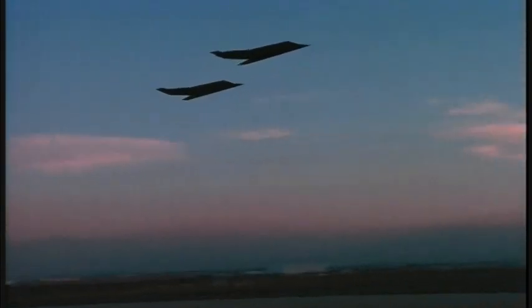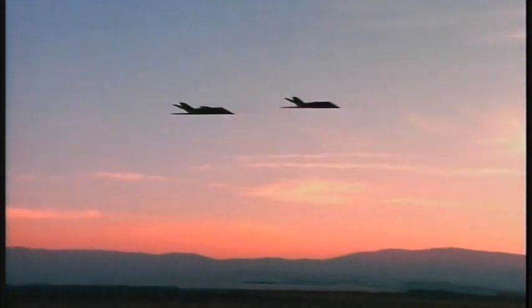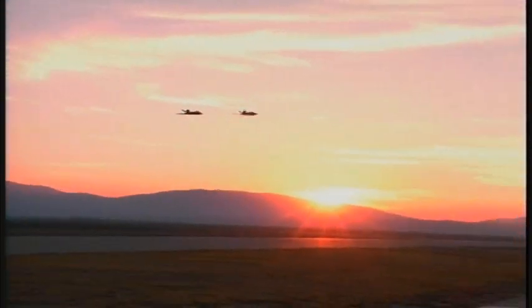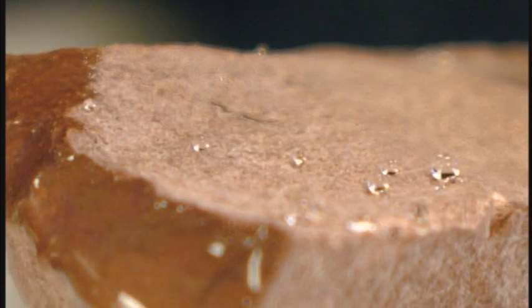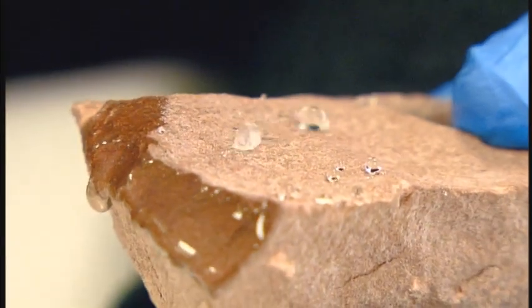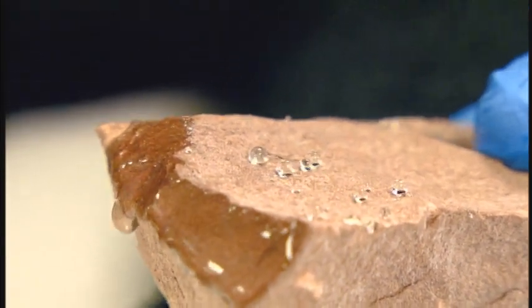You also want to avoid icing on wings and so these super hydrophobic surfaces might be useful in those regards. Also if you apply this material to a surface it keeps the surface dry and if you keep a surface dry it won't corrode, and so this is a very simple way to develop that property.